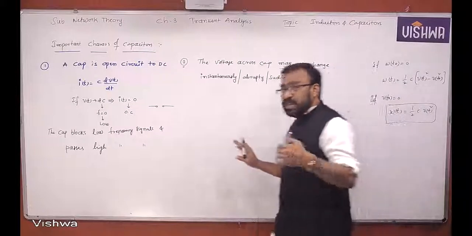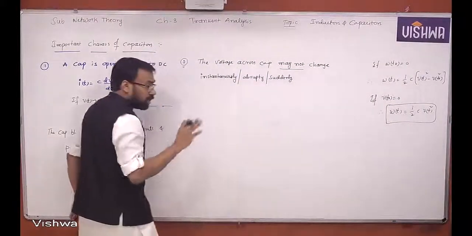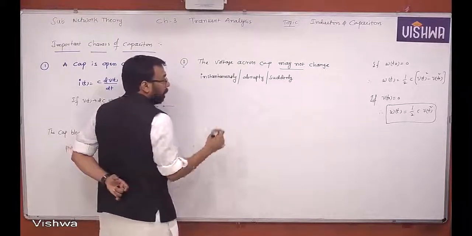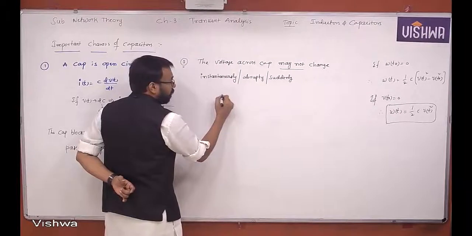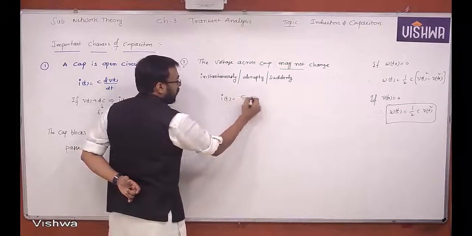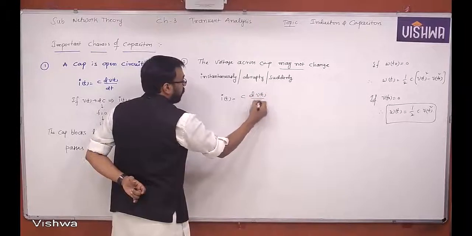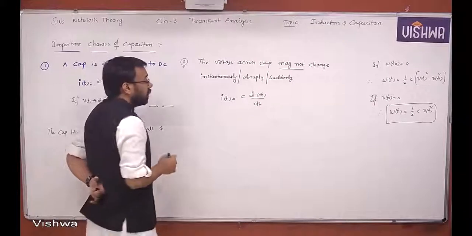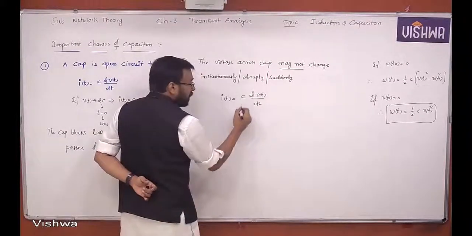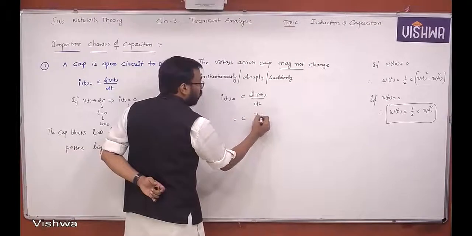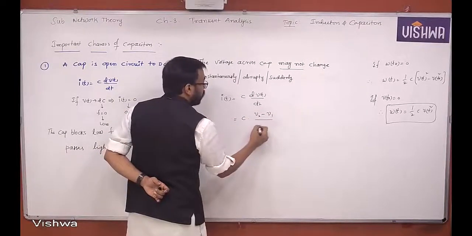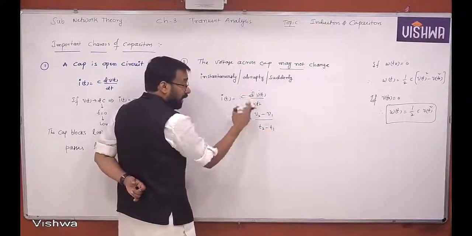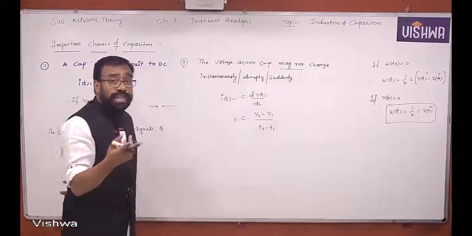Okay. So look at this. I think all of you noted down this. First look at this, then I'll give you some time to note down the things. You know that I of t is equal to C dV of t by dt. Let us try to justify this particular statement. Understand all of you, okay? Now, can I write this as C into (V2 minus V1) by (T2 minus T1)? Yes or no, all of you? dV by dt can be written as change in voltage by change in time.